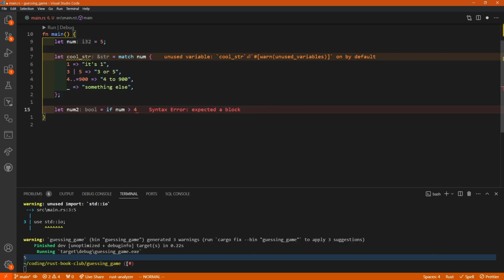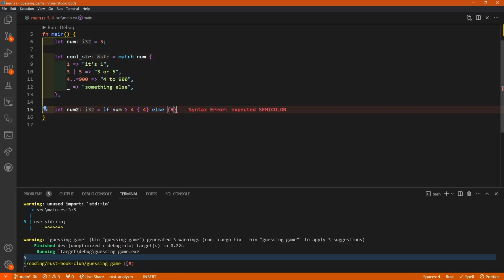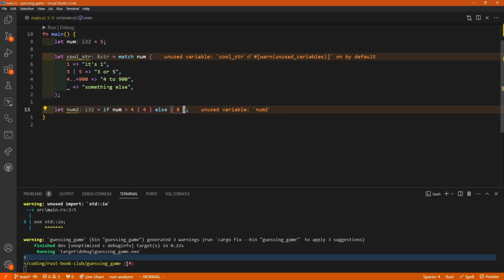So if num is greater than 4, we have 4, and then else we have, let's say, 8. And this is the equivalent, pretty close to Python. But yeah, you can do this. You can put it on multiple lines.